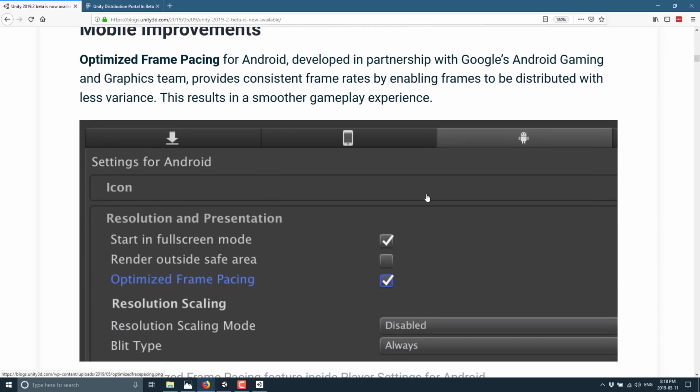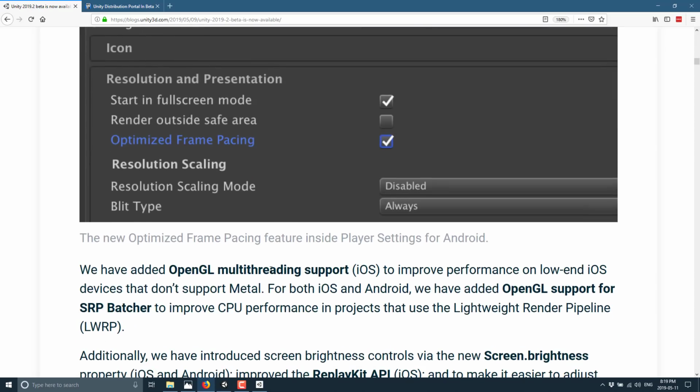So next up, and this one confuses me a little bit, I understand what they're describing, I just don't understand how it would work. I would like a little bit more description here, but they worked for the Android, developed in partnership with Google's Android gaming and graphics team to provide consistent frame rates via optimized frame pacing. I think what they're trying to do is get the millisecond timing between frames to be more consistent. But would it slow you down to have a more even pace? The only way I can see to make frames smoother is to actually drop frames so you're updating at a consistent frame rate. So I don't really get what optimized frame pacing works like, and there's not a lot of details here, but you know what? Just turn it on and see what it does for you.